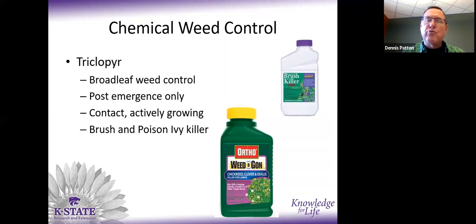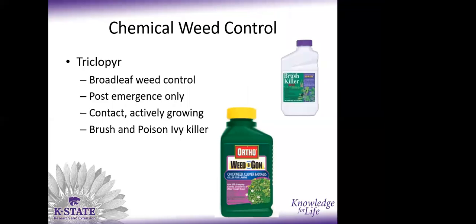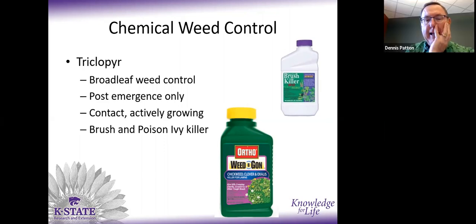Triclopyr can drift, probably not as bad as the 2,4-D products. And so you'll see this in a lot of different products. Here in the clay, you see the Weed Be Gone, but it's not the typical Weed Be Gone, just a 2,4-D mix, but the Weed Be Gone chickweed, clover, and oxalis killer is triclopyr. And so you've got to really read the fine print labels to find out what the active ingredient are. Just don't go by the name, because if you're looking for triclopyr and you just pick up Weed Be Gone, you don't have the triclopyr formulation.